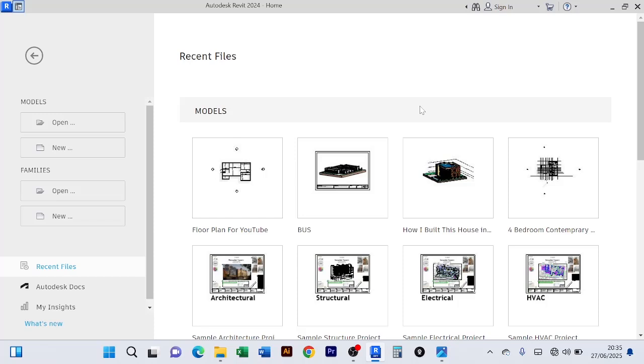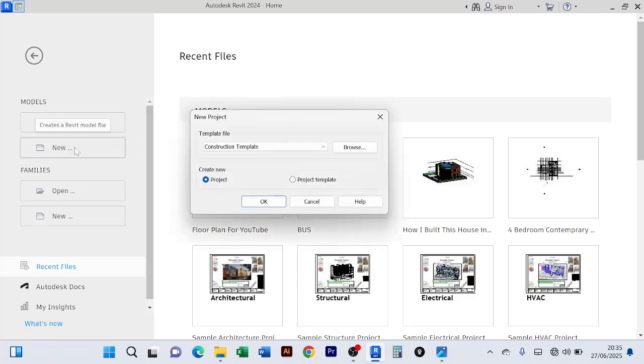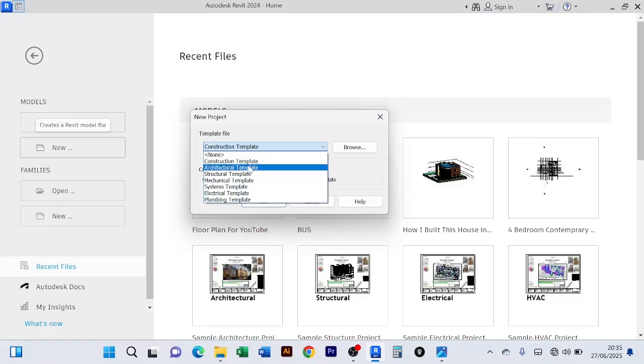So what we shall do, we shall come to new. You click on this new, and you have this drop down. When you click on this drop down, it will show for you all these options. You can choose architect or template, which is of course the template that we want.